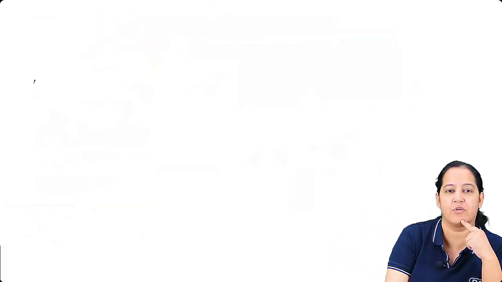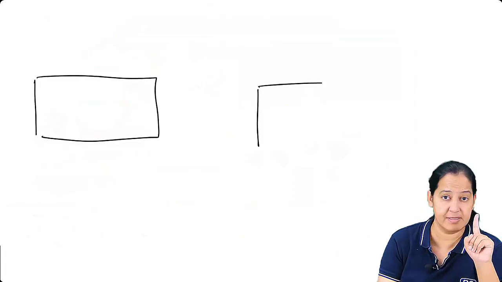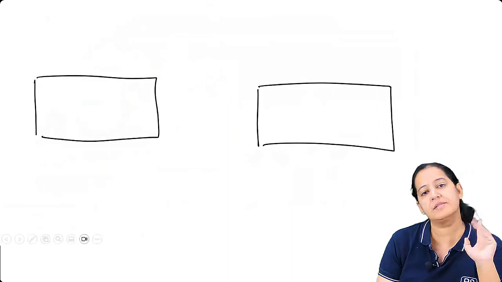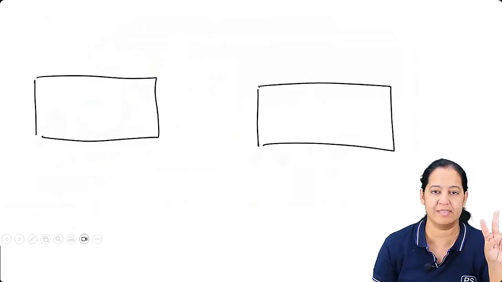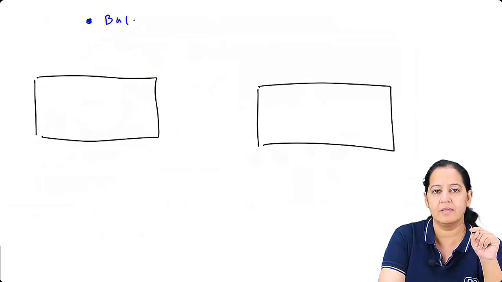ठीक है? Listen. I'm drawing two cells in front of you. This is a cell. One question pakka from this. Take my words, it's very important. This is a human cell. I have drawn 2 human cells in front of you. है ना? So let me draw the bacteria. This is a bacteria.